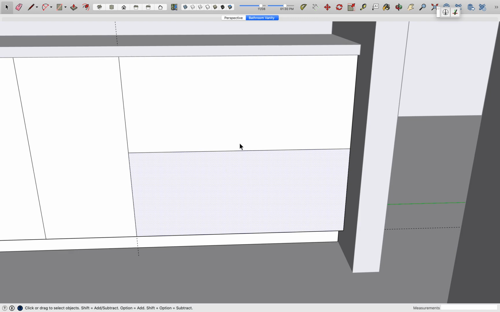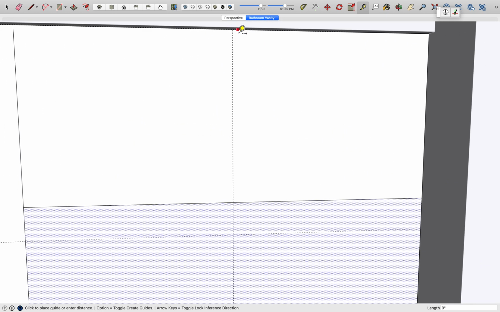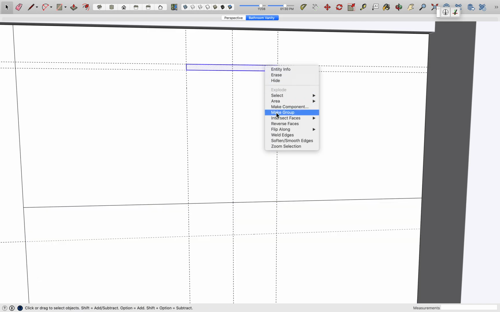I want to add some handles. So I can set up a guideline, find the midpoint here, come down from the top of the drawer in the blue axis, so up for blue axis. Let's come down 3 inches. I'm going to pan up so I can see the top of that upper door, come down again 3 inches, and I'll make my handles 8 inches wide. So I'm going to offset from there 4 inches to each side, and I'll make my handle 1/2 inch tall, so 0.5. Hit R for rectangle, go corner to corner, double click, make group.